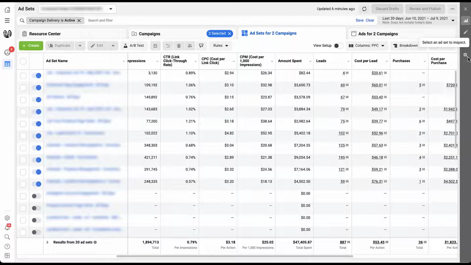As you can see here, we would need to select an ad set to inspect it, which effectively means we need to check the box next to a single ad set. But there is a second option of how we can do this. If I come over here and hover over the ad set name, you'll see the same options down below. We have Inspect, View Charts, Edit, and Duplicate. And this is the way I'm going to get into the Inspect tab first.